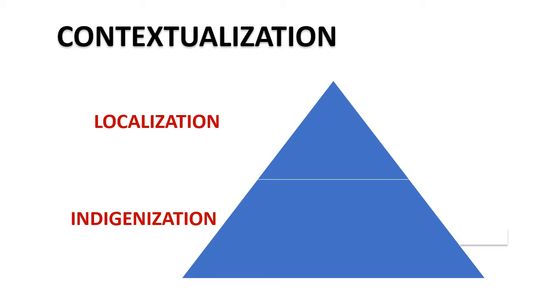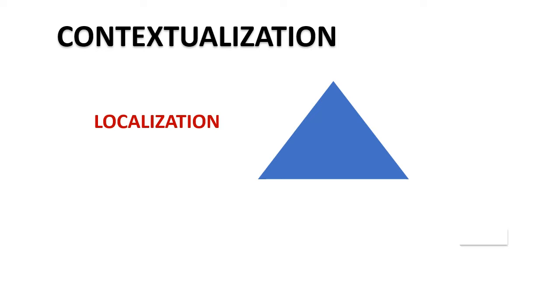Localization is the tip, just a small part of the contextualization as a whole. So in a whole, localization is a smaller part, which is on the top part of the triangle, and indigenization is somewhat bigger part, which is the foundation of the triangle. So why is this being picturized this way? We will now discuss the localization and the indigenization as to the degree of contextualizing our curriculum. So once again, when we contextualize, that means we will relate the curriculum to the area of application, situation, and particular setting.